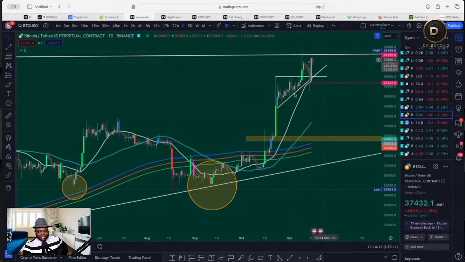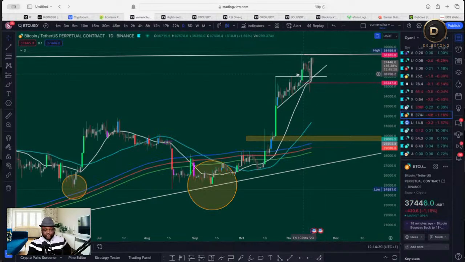But this area here is not healthy enough, because I think if we don't see some sort of retracement back to touch this moving average, that's the 200 moving average on the daily time frame, then I won't consider this a proper move. Of course, let me not say a fake move, but it's going to be a trap for those who are still in the trade.